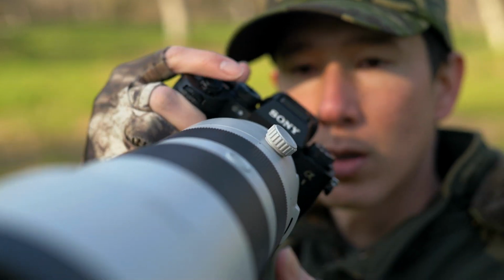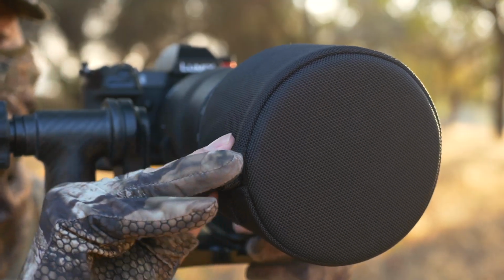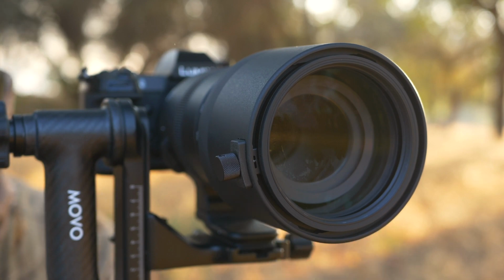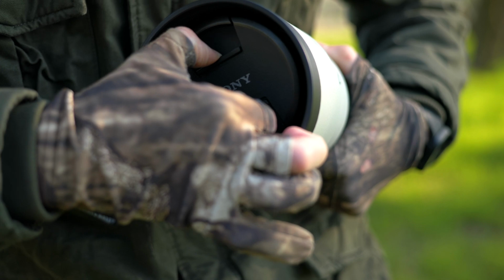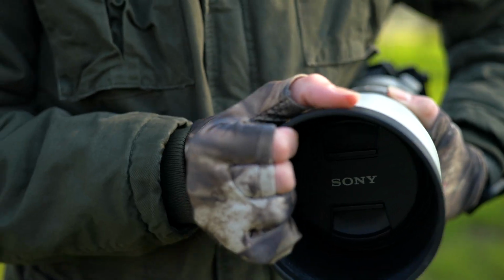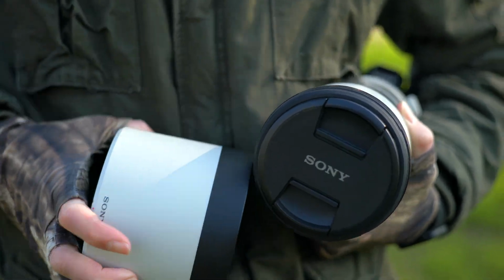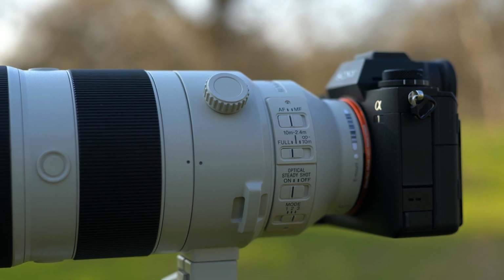The lens hood on the Sigma is also great, and in my opinion should be standard on any super telephoto lens rather than a lens cap. Not only are lens caps more prone to falling off constantly, but they can also wind up accidentally scratching the lens in the process. It's also just annoying to have to deal with a cap that's constantly popping off and trying to find it buried in your bag, as opposed to a lens hood. The Sigma also has 2 different image stabilization modes built into it, as opposed to only a single one on the Sony.